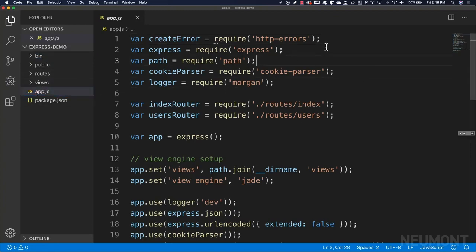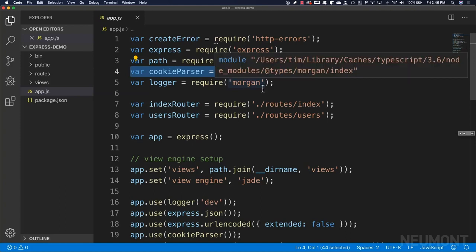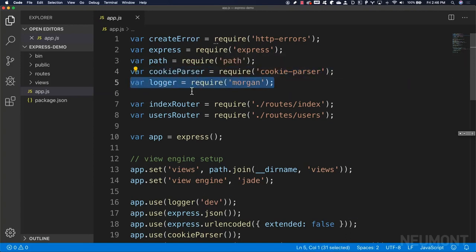In here, we can see that it pulls in a module that handles HTTP errors. We can see that we are actually requiring in Express, so this is where we're getting the Express framework pulled into our code in order for our code to be able to handle HTTP requests and responses. We're pulling in path, so that's one of the node modules. We're also pulling in a cookie parser, which allows us to parse cookies that come in from browser requests, as well as a logger called Morgan that allows us to log information about the requests that are made.